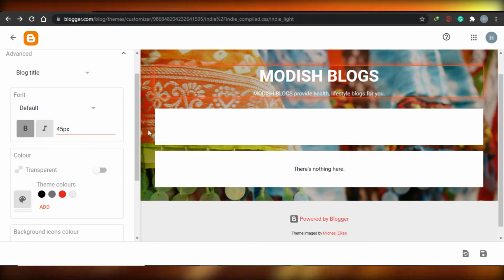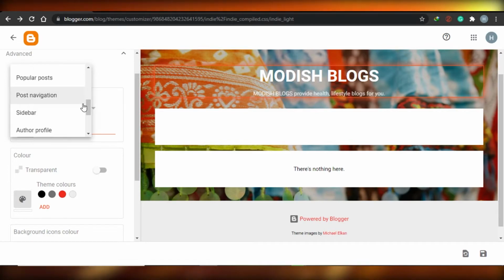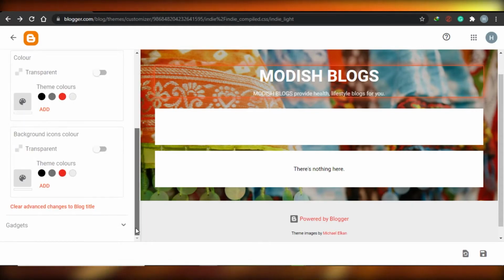So this is looking good, and I can actually go ahead and change any of the other things that I want to. For example, labels, width, and anything that I want to change, I can change from here. So for now, I think it's looking good. This is the outlook of my blog, and anything I will post right here, it will be shown here. So for now, we're just gonna go ahead and save these changes.